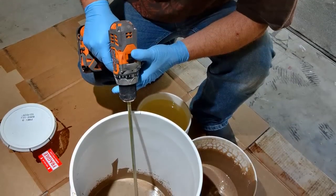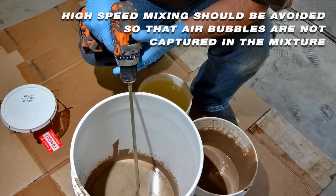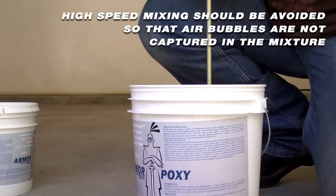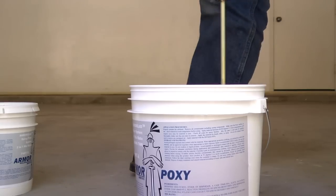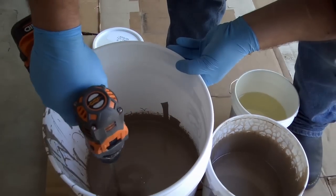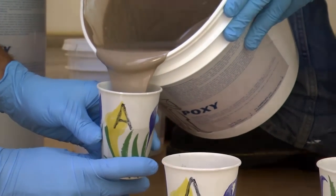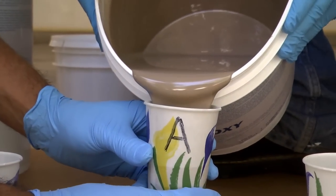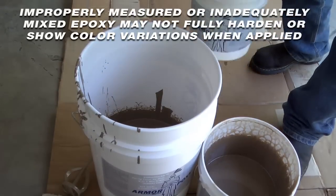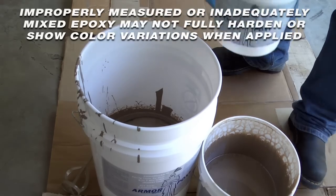Armor Clad is a two component, 2 to 1 mix ratio, 100% solids type epoxy coating. It requires the thorough mixing of Part A and Part B components for the material to properly harden. Mixing can be done using the mixing stick provided in the kit or the low speed electric drill mixer included. Begin by opening cans A and B and stirring each individually. Mix the contents of Part A thoroughly before pouring out, as this helps to mix in any settled pigments. Pour two parts from Part A and one part of Part B into a larger container. We recommend mixing no more than half of the contents of each A and B in a bucket and then applying to the floor. Repeat a second time to avoid pre-hardening and having to rush through the project.